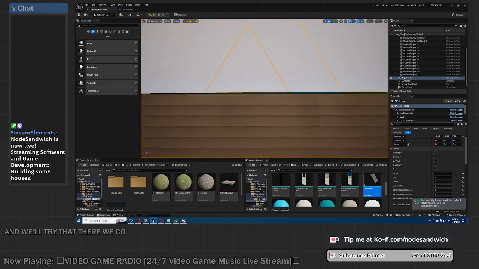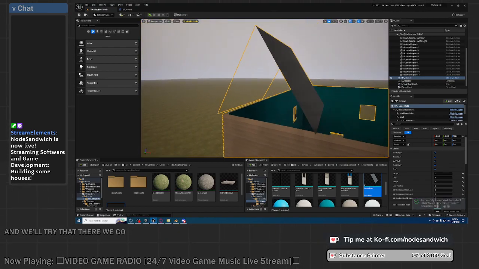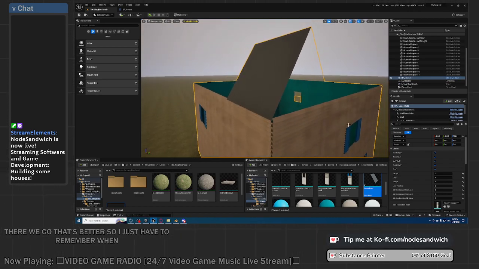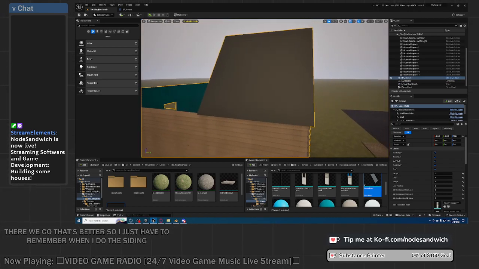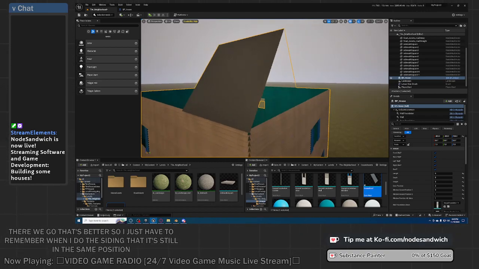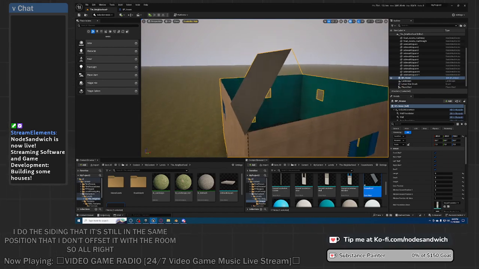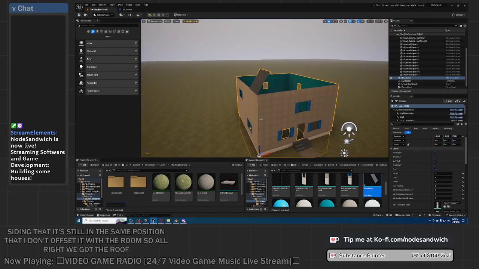There we go. Yeah, it's better. So I just have to remember when I do the siding that it's still in the same position and that I don't offset it with the roof. So, alright. We got the roof in here.